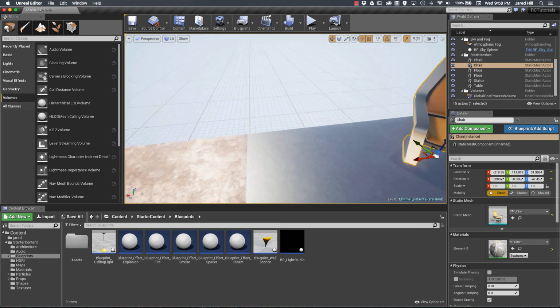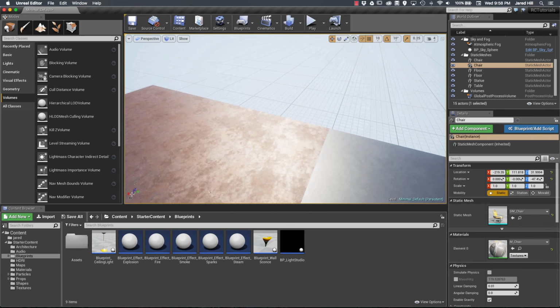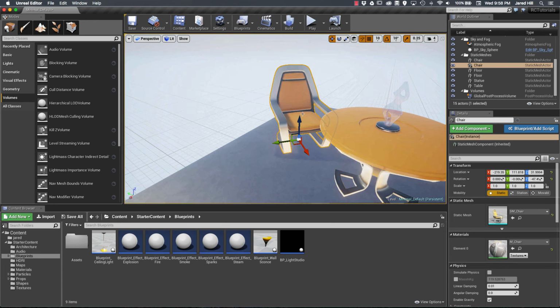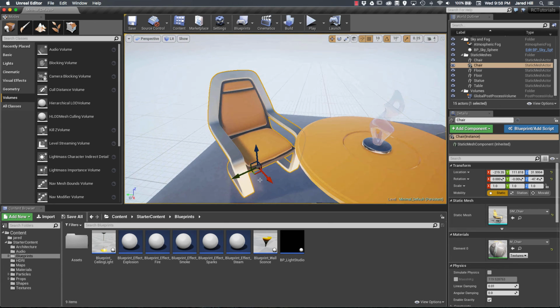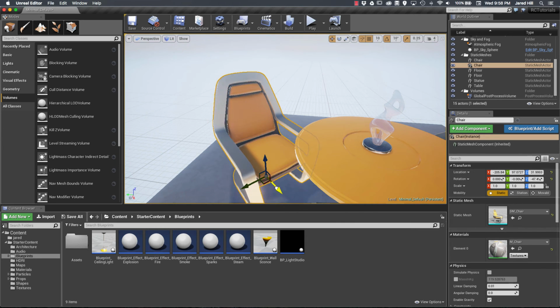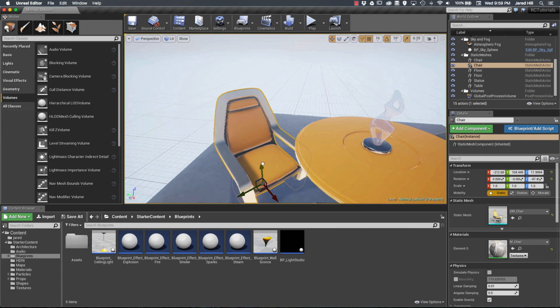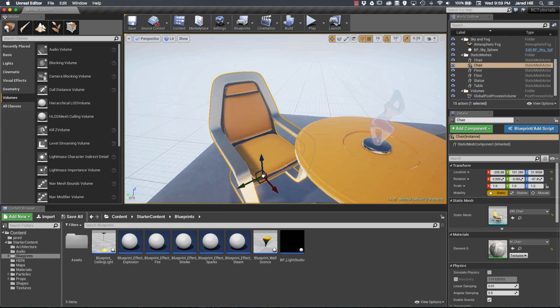The world space is indicated by this gizmo down here, right? So world space is X going this way, Z is up, and Y is that way. But when I go to object space, now I can see that the pivot for this chair is pointing, the X is going this way, Y is this way, and Z is up. And I can move it along the object, in the object space, along the different axes if I wanted to. That's why grid snap or surface snapping is awesome.